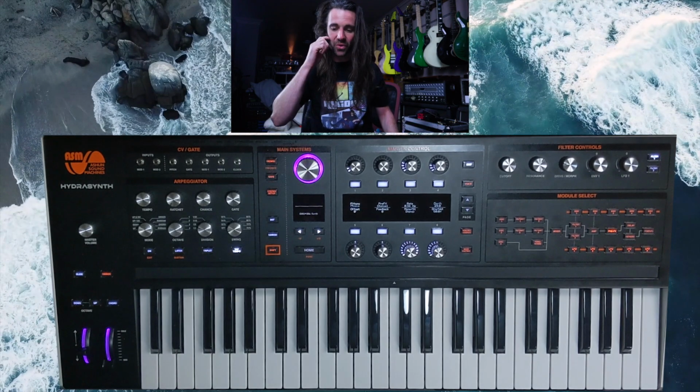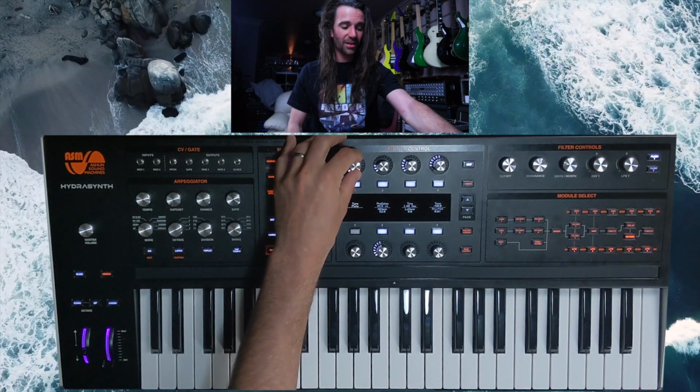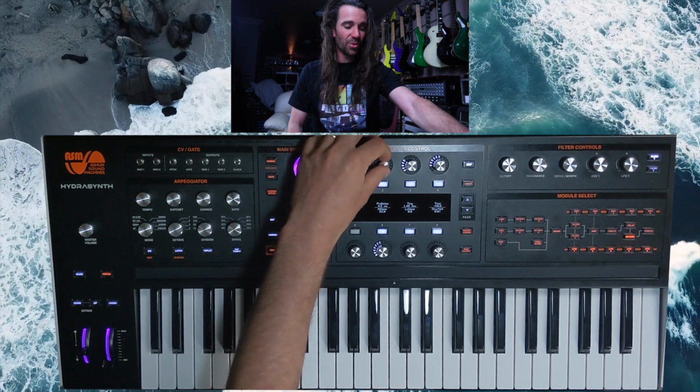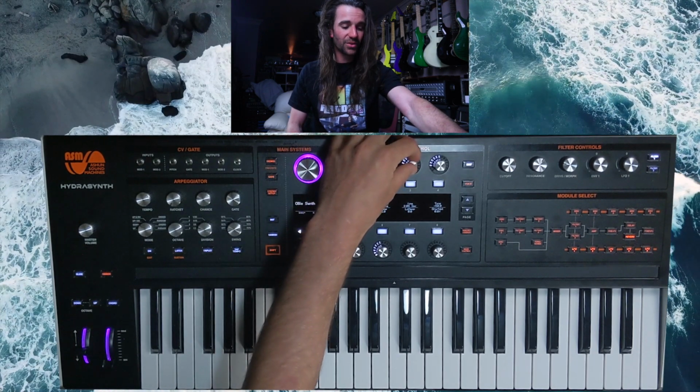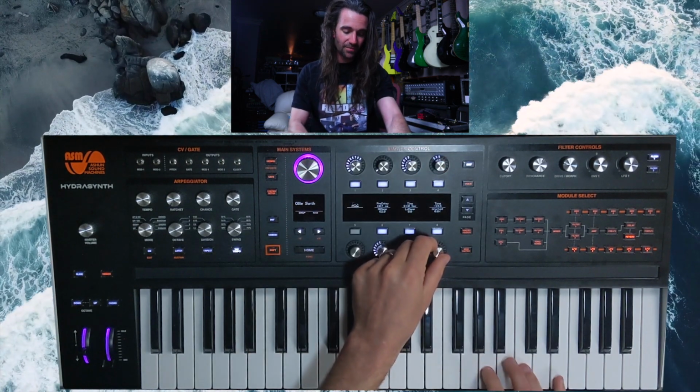All right, that's with some chorus on there. Let's add some reverb. The hall sounds really good. I think I like the plate for just kind of everyday reverb. I'll bring the pre-delay down, turn the time up a little bit, bring the tone up a bit, and let's just kind of blend that one in.